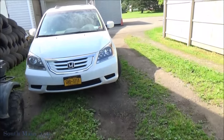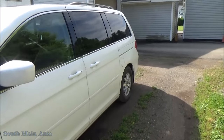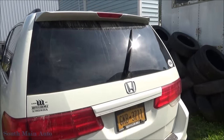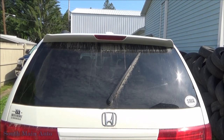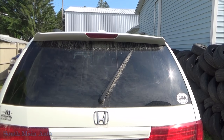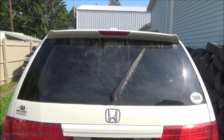Here we go. This is my car, obviously. I mean, I'm not gonna fix Eric's truck. Come on. Gotta draw the line somewhere. Can't do it all around here. Look at this. Is there a problem here? Yeah. It's been a problem for a while. So, we're gonna drive around and see what's going on with that wiper blade since it's collecting mud and dirt and it needs to be fixed.